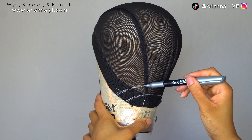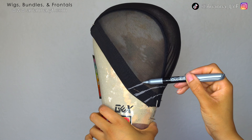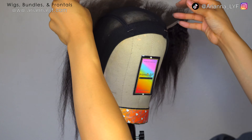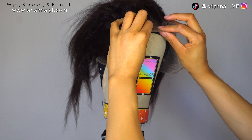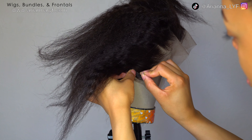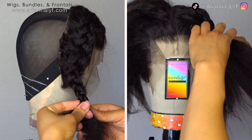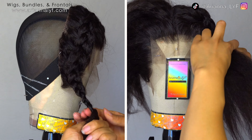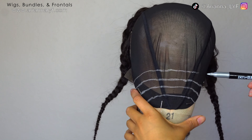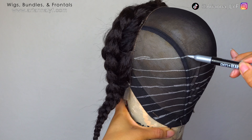The next step is to take your sharpie and mark out about one-inch lines — an inch in between each. The reason you want them spaced out like that is because if you sew the bundles right on top of each other, you're going to shrink the size of your cap and then you won't be able to fit the wig on your head. You also want to line up your frontal — I like to pull my frontal at least an inch in front of where the mesh dome cap ends, then braid the sides down to get the hair out of the way, and pull the sides of the frontal straight down.